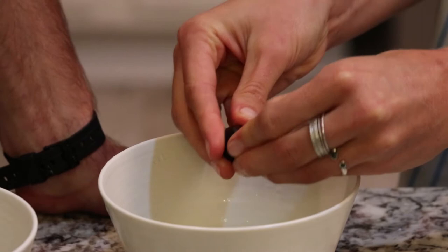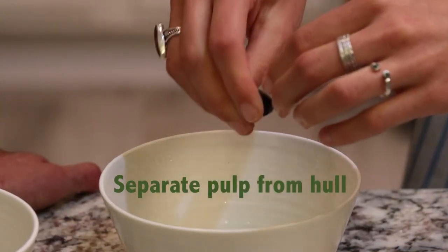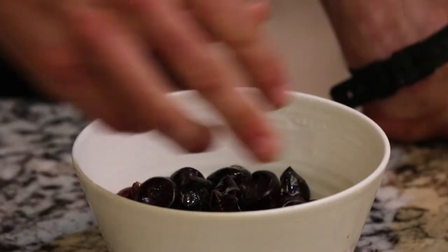The way that we start with it is pop the inside of the muscadine into a bowl, and then you put the hull of the muscadine into another bowl, keeping them separate.